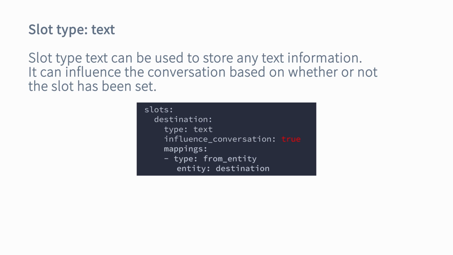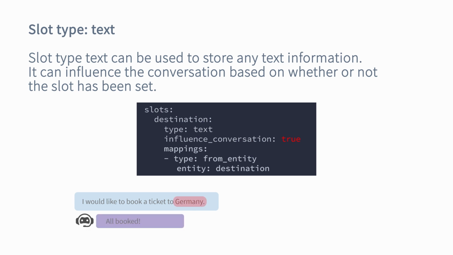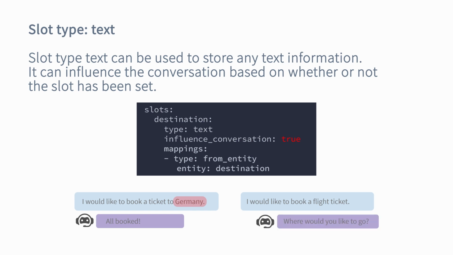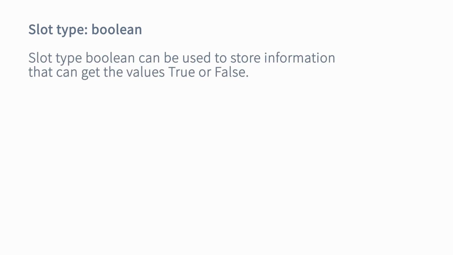The best example of the usage of text slot is the one that we have just discussed, the flight booking assistant. So if the user provides their destination when requesting the flight ticket to be booked, and this detail is extracted and set as a slot, an assistant can use the detail and go ahead and look for applicable options. In a different situation where the user didn't provide the detail, an assistant should probably respond with what is your destination. Next slot type that is available in Rasa is a boolean slot.